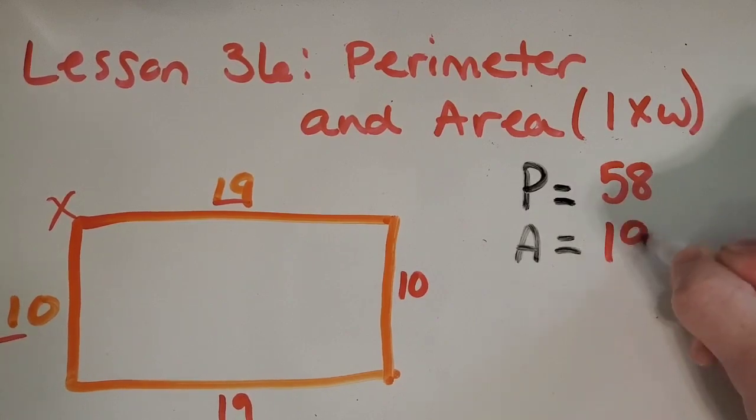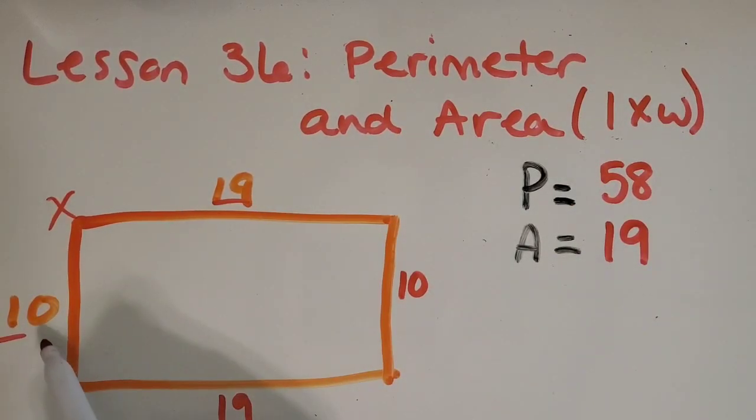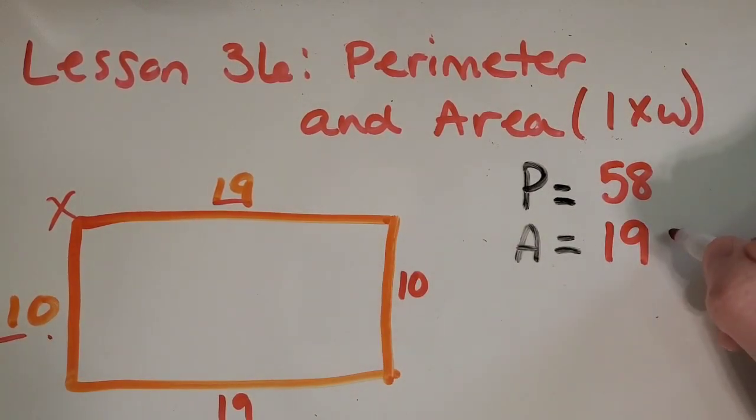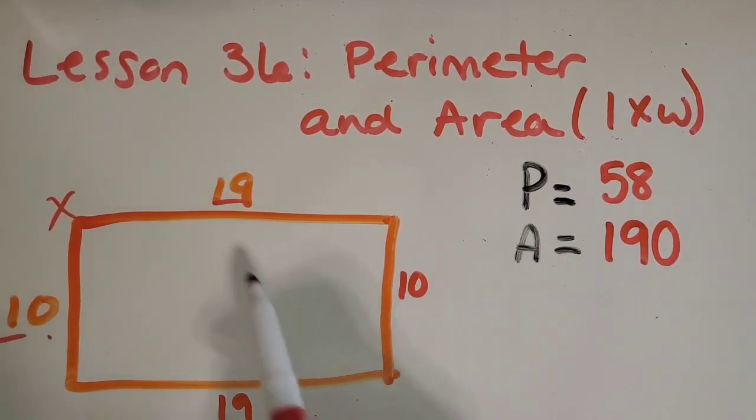So 10 rows of 19. It makes sense that we're going to multiply. And I love multiplying with a 10 because I can think about it this way. What is 1 times 19? Good, 19. And then how many zeros are in my two factors? Just one. So I'm going to put just one in my product or my answer. So that means that this would be filled in with 190 Minecraft blocks. Great job.